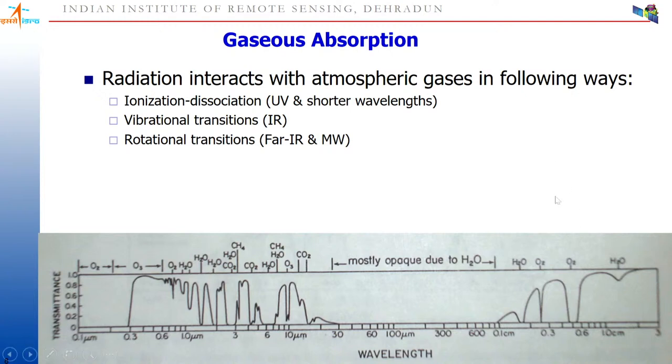These are absorptions of certain atmospheric constituents: water vapor, ozone, methane, carbon dioxide. These are absorption spectra or absorption fingerprints. Whenever the sensor at the satellite level senses an absorption band in a particular wavelength, we can indirectly find out that it is carbon dioxide or another atmospheric constituent, and the width or strength of the absorption gives its concentration.